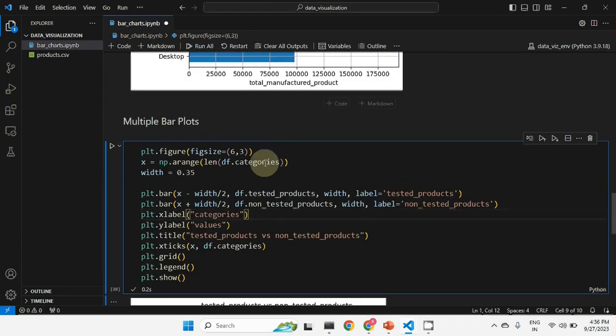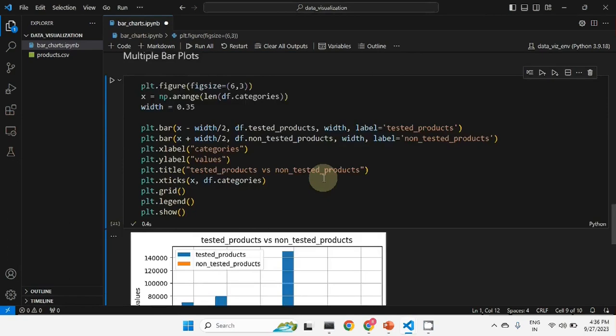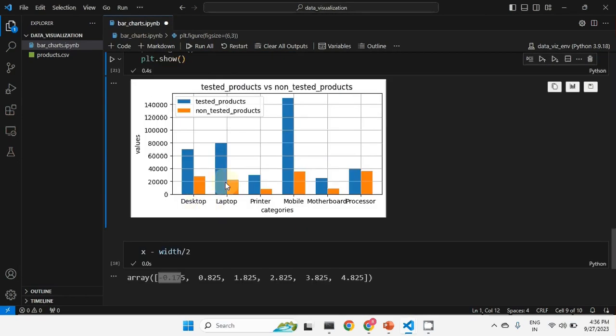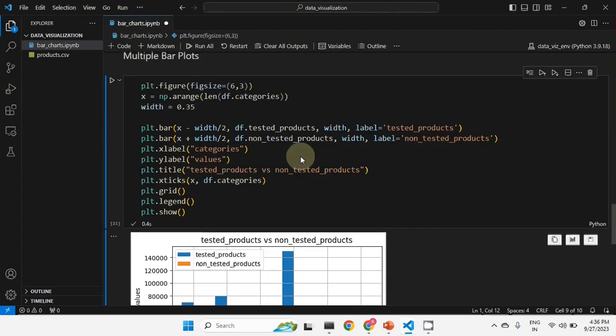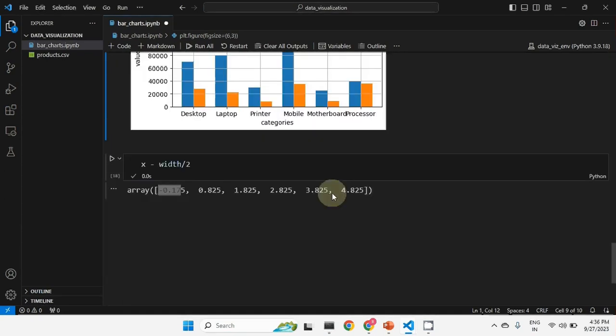Let me verify it. Okay, let us verify now. You can see multiple bar plots came. This blue indicates the tested products and this orange indicates the non-tested products. So this is the way we can plot multiple bar plots.